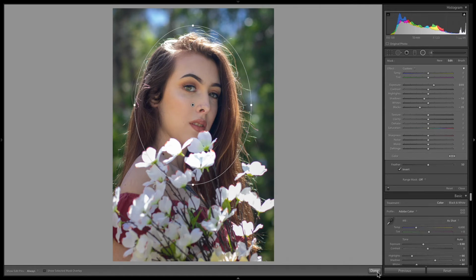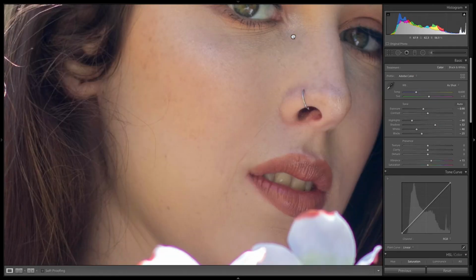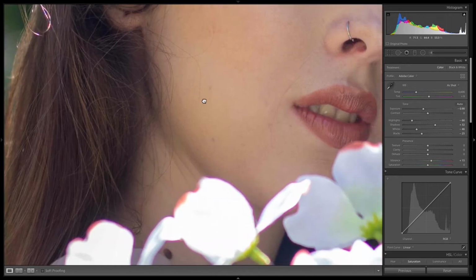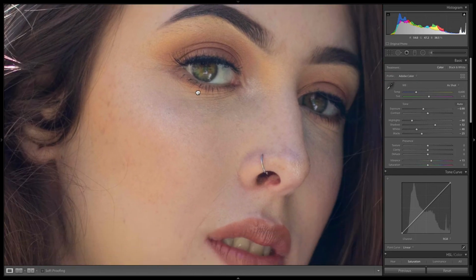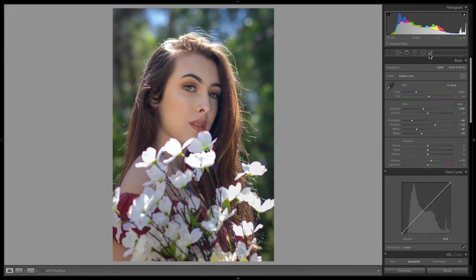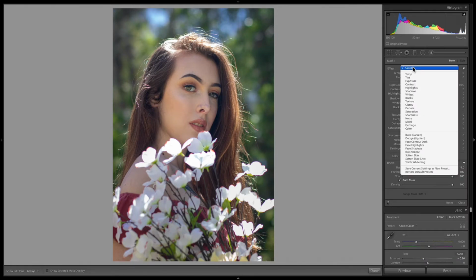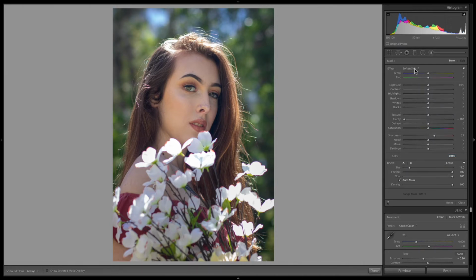We're gonna go in here, let's click done. Let's go in here and make a couple other just little adjustments. There's no real blemishes we're going to get rid of, but we might want to soften the skin just a little bit. We can do that with our brush. There's actually a preset under effects for soften skin. And there's also a soften skin light version too. And you can see what it's doing.